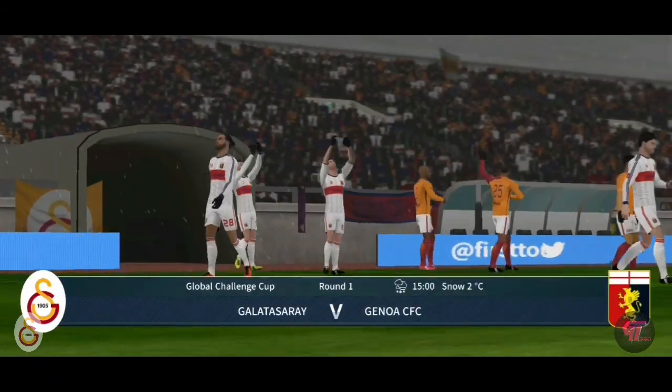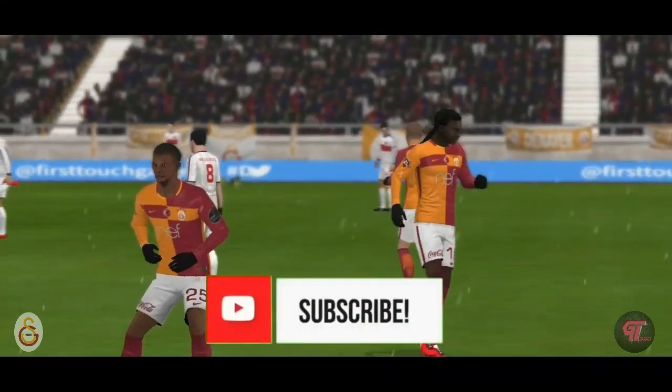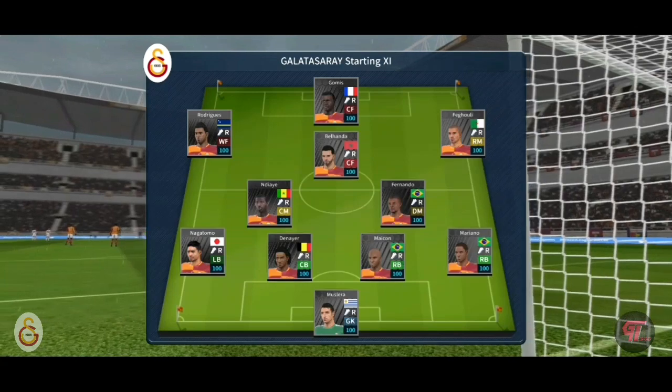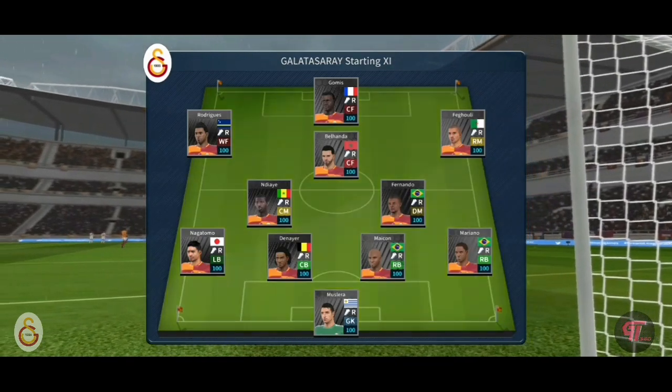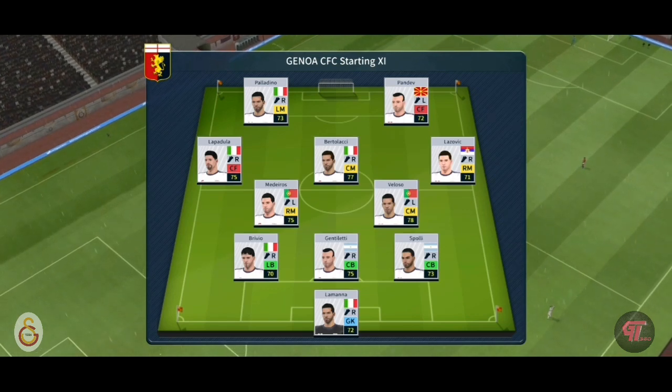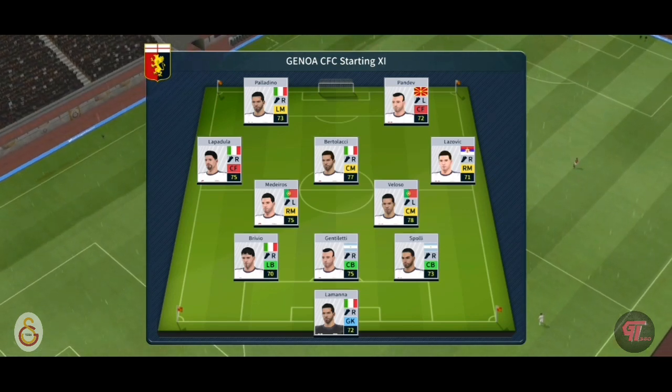Welcome to this cup game. Should be a close one, but neither team will want to go out at this stage. Well, we've just got the team sheets in. Let's see how they'll line up. This then, how the home team is lining up. They're playing 3-5-2. Can this help them control the midfield?